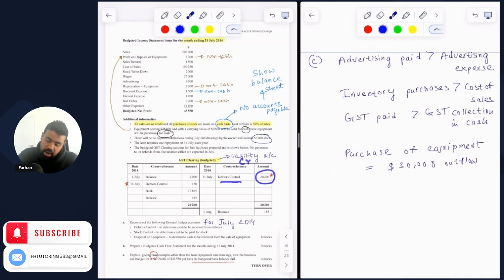And then you can look into purchase of equipment, which is the investment in a non-current asset, and that would have been recorded in the balance sheet. This is not part of the income statement. So this is a substantial difference in the numbers, right? The purchase of equipment, a $30,000 outflow, would have significantly reduced the balance that is available as per the cash flow statement. Okay, so here are a few points you can touch on and then talk about, and you should be able to get full marks, which I truly believe so.